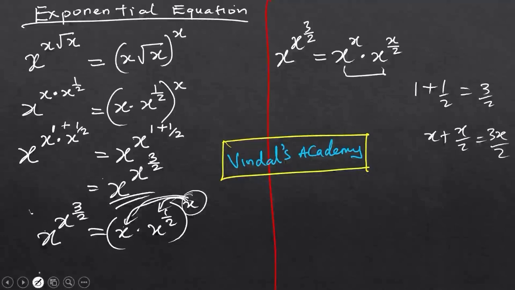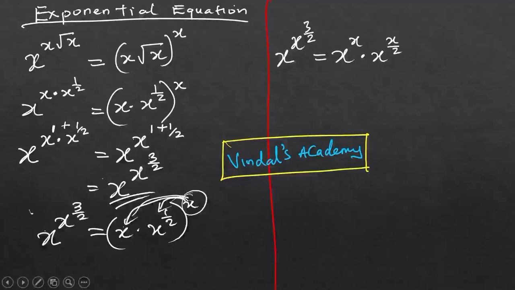Okay, so if that is true, this kind of question, you don't need a calculator. You don't need a calculator. You just keep on applying rules upon rules. I told you that math is just like a life principle. You just apply the normal rules and you get your answer. So I'm going to have x raised to the power x raised to the power 3 over 2 is going to be equal to x raised to the power 3x over 2. Right. Okay, so I'm going to apply one more rule.